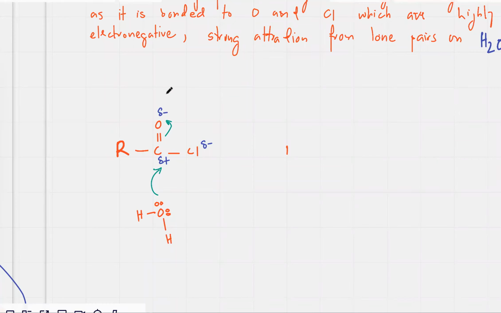So the next step is, you got a Cl which is still slightly negative. The water molecule bonds at the bottom, but it loses its lone pairs, which is why it's got a positive charge now. Why? Because its lone pairs got attracted to this carbon atom, so the water molecule at the bottom has a positive charge. The oxygen at the top now has a negative charge. Why? Because all the electrons got pushed upwards. So that's your intermediate that's formed.